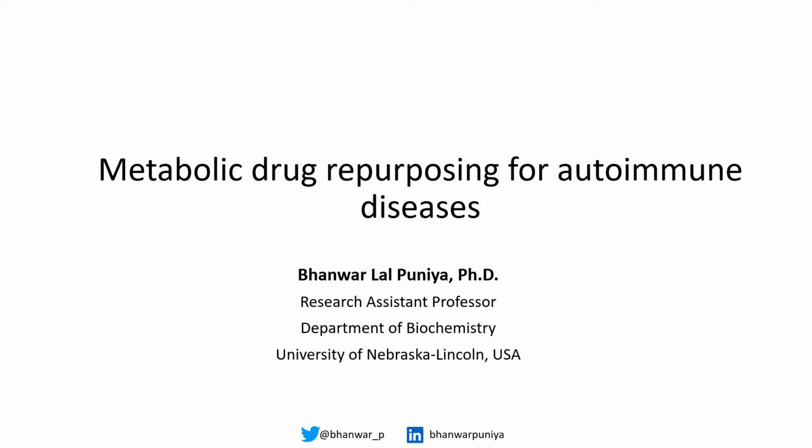Hello, my name is Bhanwar Lal Puniya and I am going to present my research about metabolic drug repurposing for autoimmune diseases. I'll be focusing on using the metabolism of CD4 plus T cells as therapeutic targets for three autoimmune diseases. Those are rheumatoid arthritis, multiple sclerosis, and primary biliary cholangitis.